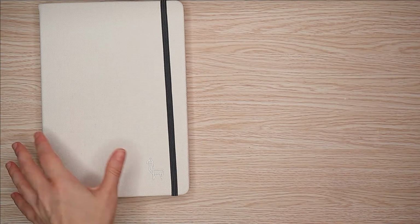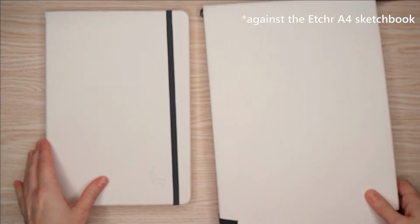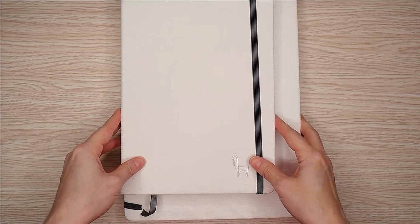Maggie says hi if you could hear her. I want to compare that B5 against the A5 because it's still a sizable sketchbook, but it's not quite as large. So you should be able to see them side by side by now.